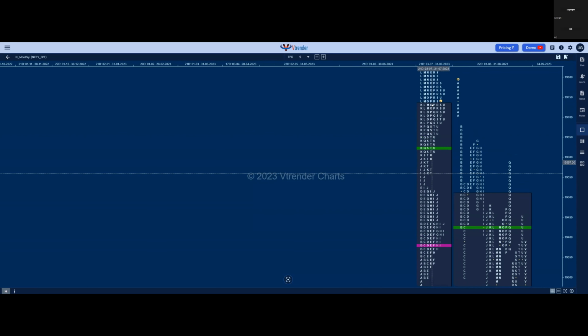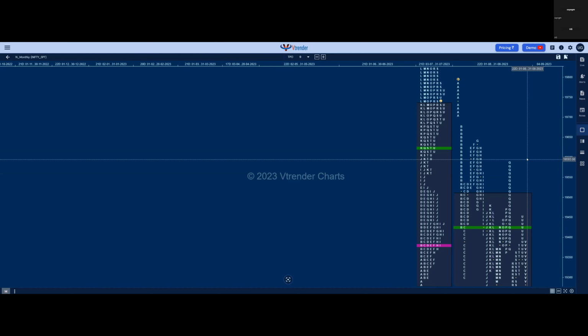So whenever we have a double distribution profile and it is not extending above the double distribution profile, what the auction does is fill up the low volume zone of the double distribution profile. So the concepts of market profile work on all time frames. Even on daily, we see the same things happen. So this was happening on the monthly time frame.